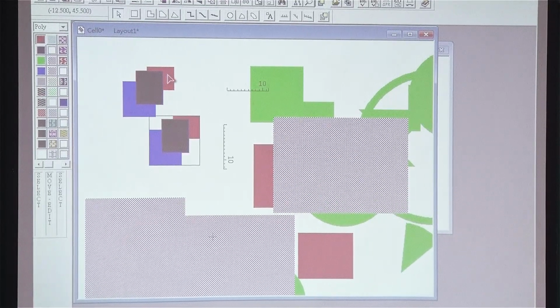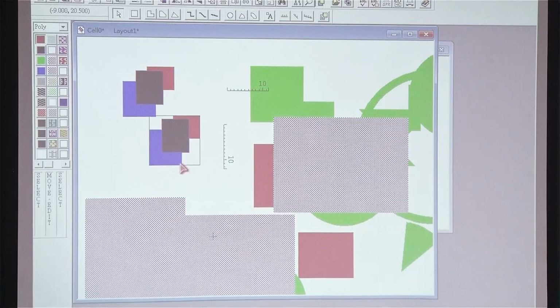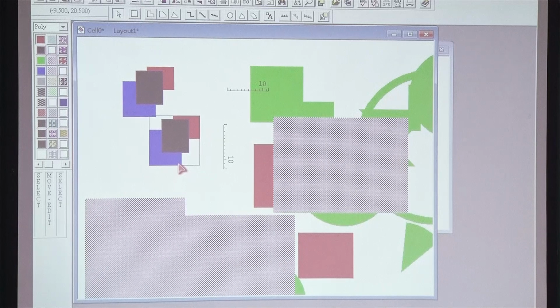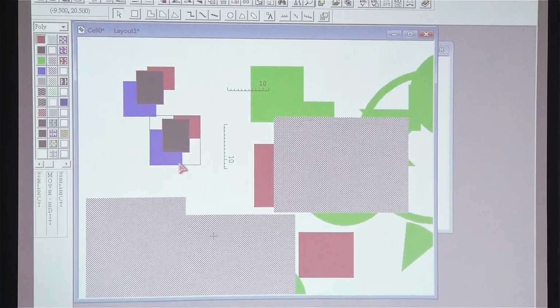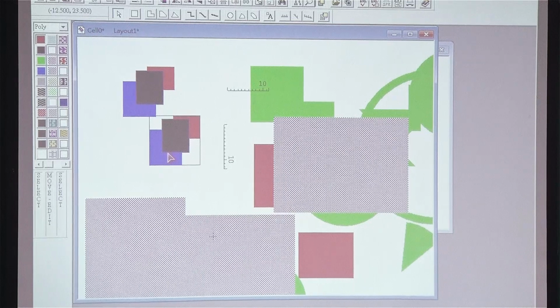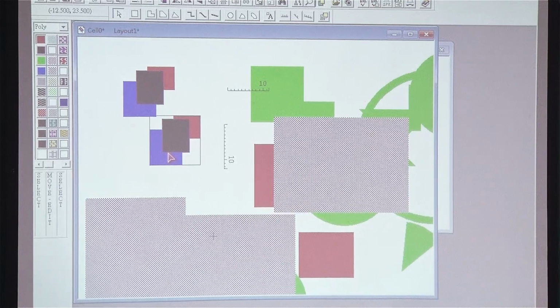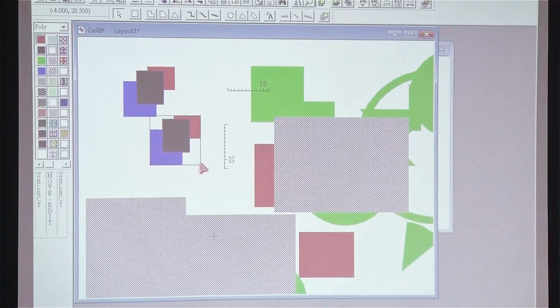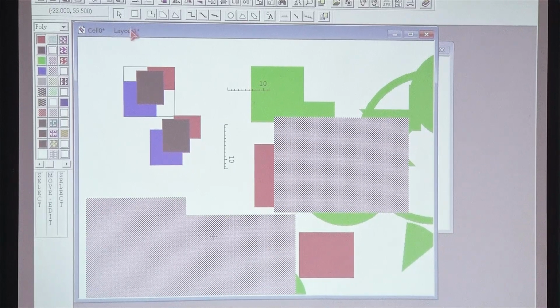Once you want to duplicate this 1,000 times, you get 1,000 exactly the same things. The good thing is, once you want to change the interior structures, all 1,000 pieces will be changed at once. You don't need to change them one by one. You just need to go back to cell 1 to change.